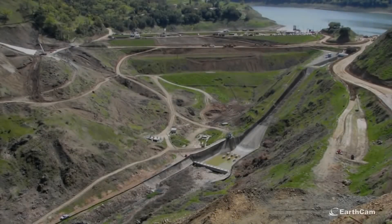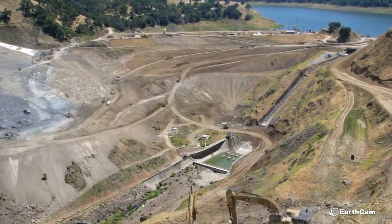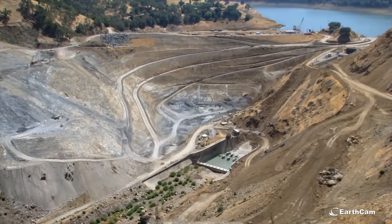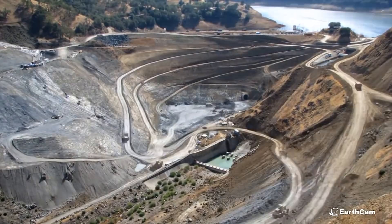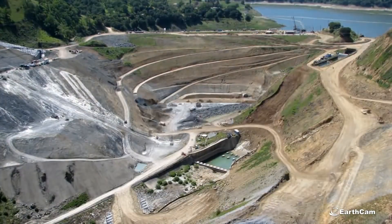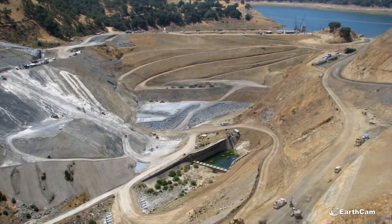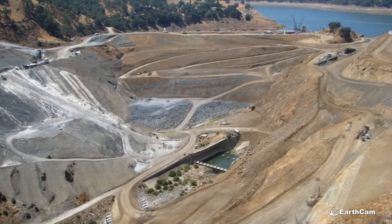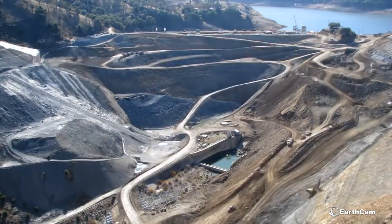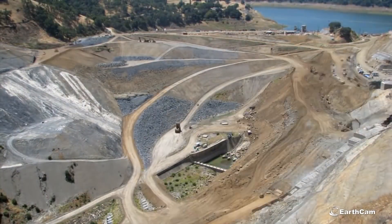We have to move approximately 10 million cubic yards of earthen rock. That includes excavation of the left abutment, the right abutment, the alluvial materials in the valley where the original creek ran, as well as excavations in the barrier areas for the clay at the south end of the reservoir and the hard rock materials that form the upstream shell of the dam. In total, we're excavating about 10 million cubic yards and constructing the dam with 4 million cubic yards of those materials. The others are put in disposal sites around the rim of the reservoir.